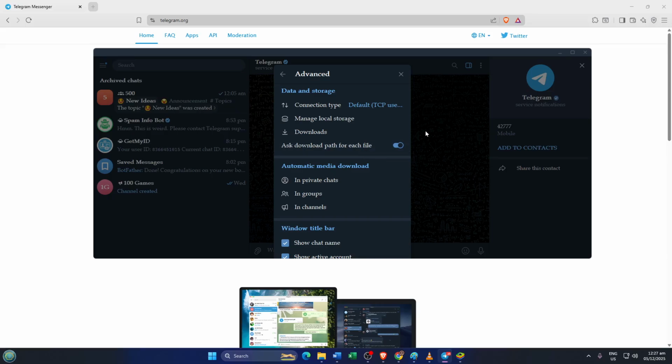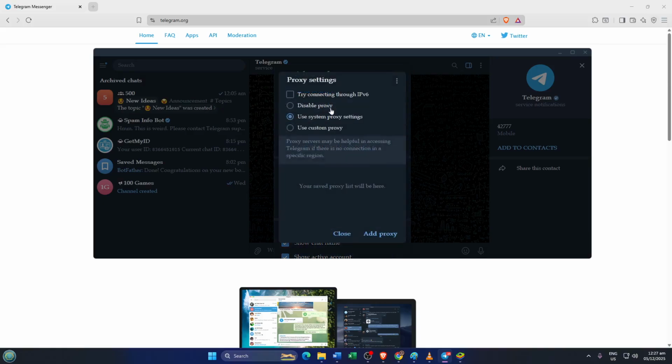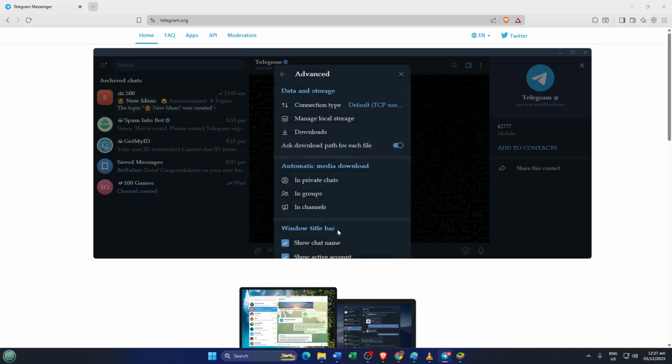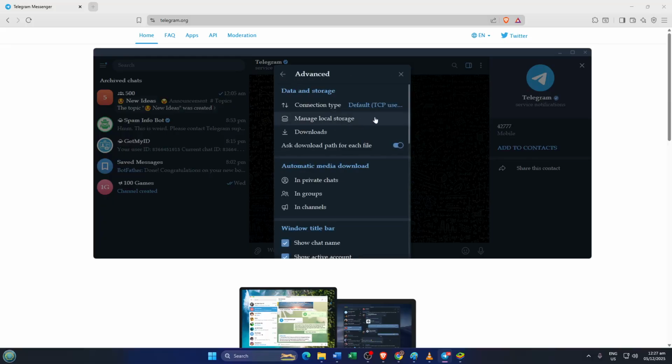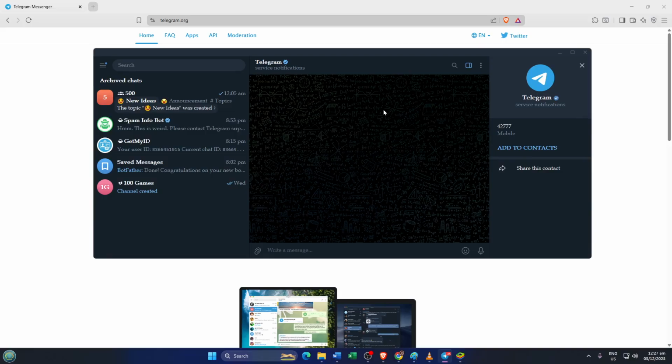Now you might be wondering, if everything's in the cloud, is there ever a need to back stuff up manually? Maybe you want a local copy of your chats for documentation, business records, or even just personal peace of mind. That's where Telegram's desktop app comes in handy. If you log into Telegram from your computer, there's an export feature built right in. It lets you save all or just some of your messages, media, and files straight to your computer. Think of it as downloading an archive, almost like you do with your social media data. This part is optional, but it's a great tool if you ever need an offline backup, want to organize important conversations, or just like having that extra layer of security.